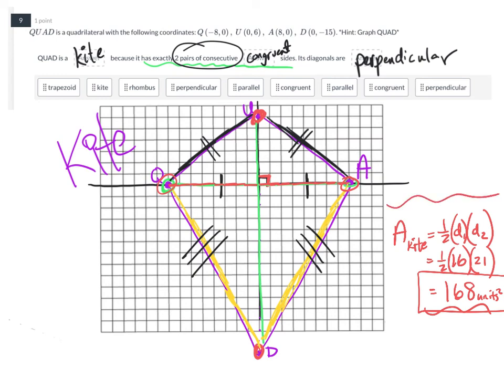What was the other thing we're trying to do? Area and perimeter. So we've got to find the perimeter, which is the distance all around. So we'll need to find all the side lengths. That's going to be kind of easy because I already have all the rise and runs figured out. So I know that this piece of the triangle, QD, I have an 8 here and this is 15 units down here. So I can use the Pythagorean Theorem to find QD because QD squared is equal to 8 squared plus 15 squared.